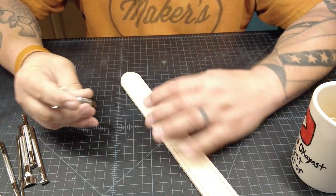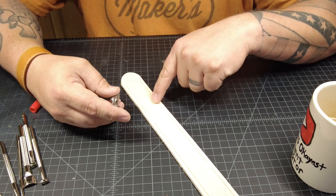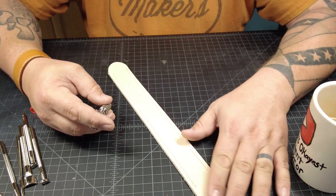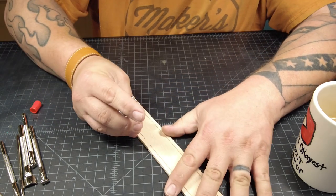Now I'm going to explain everything I'm doing while I cut out one oak leaf and a couple of acorns, and then I'm going to cut out the rest of them, and I'll probably speed that part of the video way up because we're not trying to make a 3-hour video here.